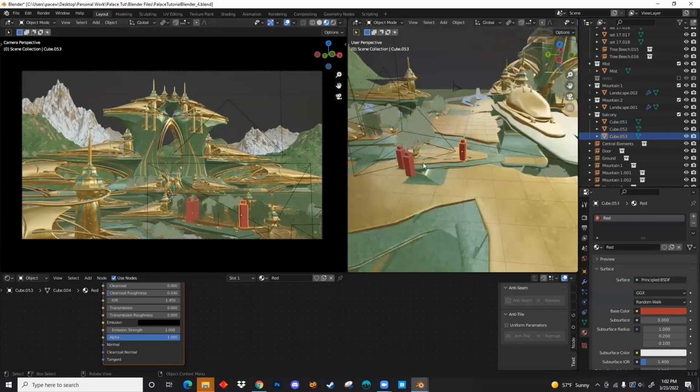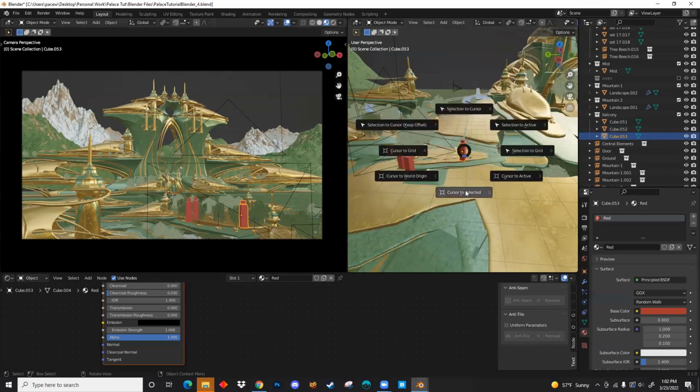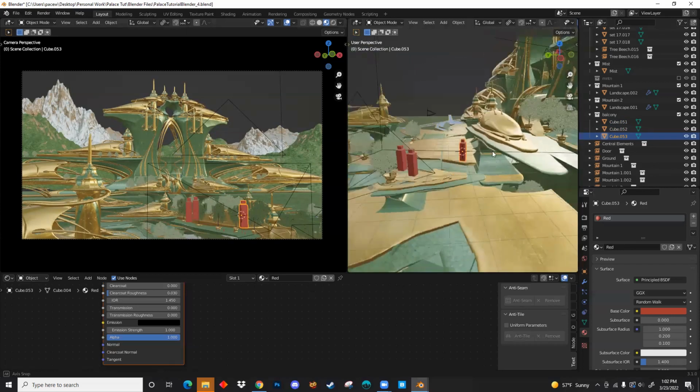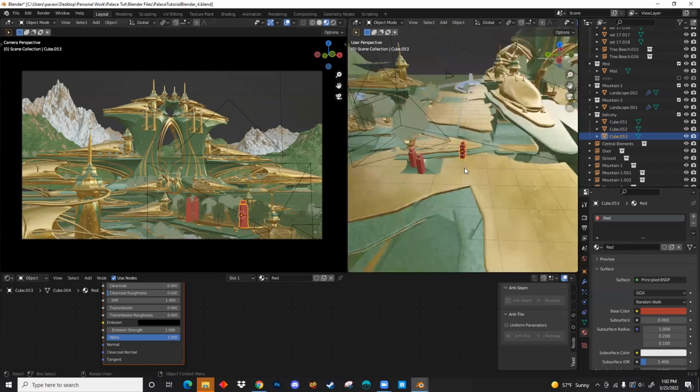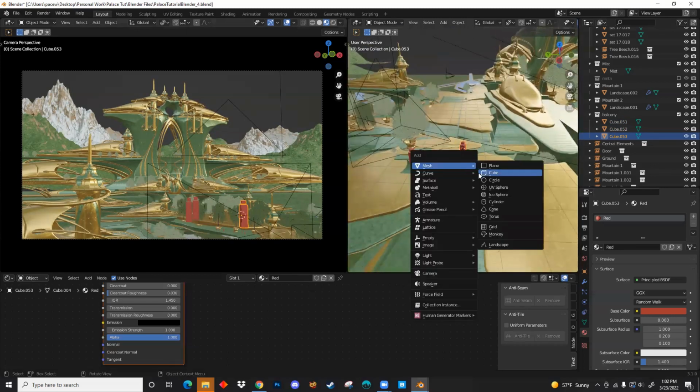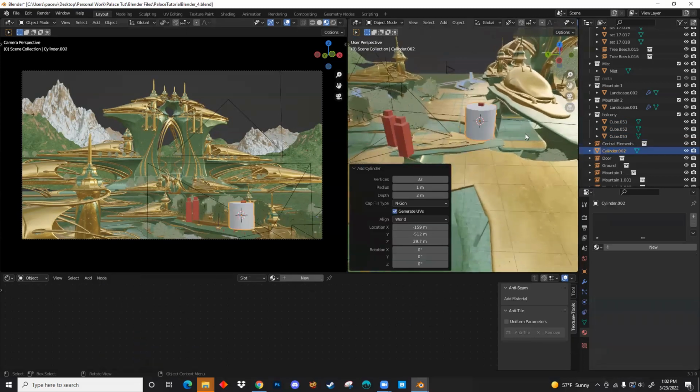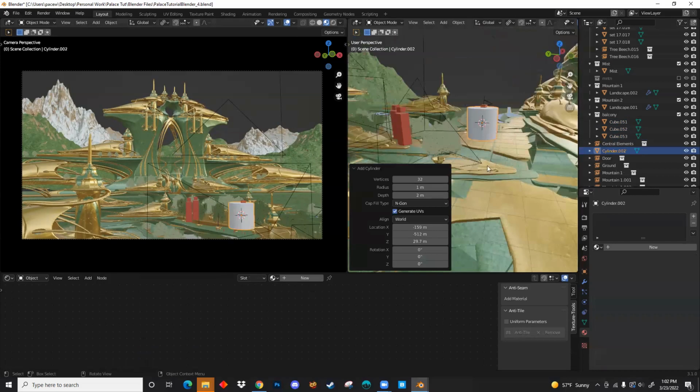So let's start there. We'll click on one and hit Shift S and move the cursor to selected, so that anytime we place something, it'll go right there. And I'll hit Shift A and just place a cylinder for now. That's going to be the start of our balcony. Before we do anything though, we have this menu here, and let's change that vertices option to a little bit higher. Let's say like 60, just so that it has a little bit more detail right off the bat.